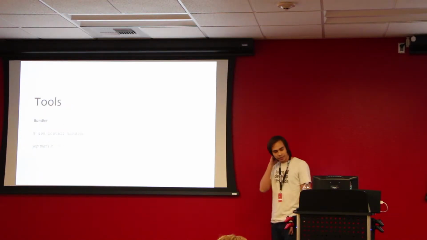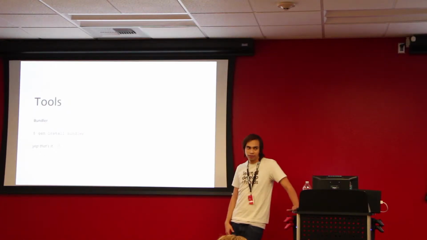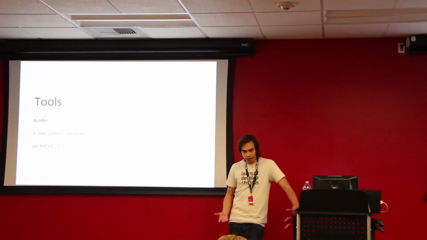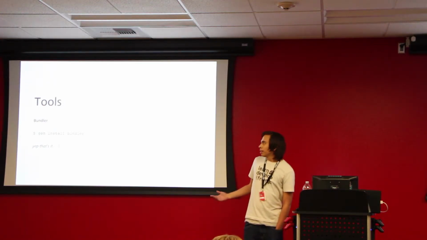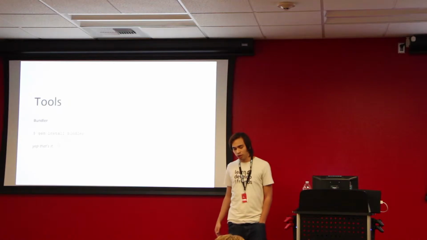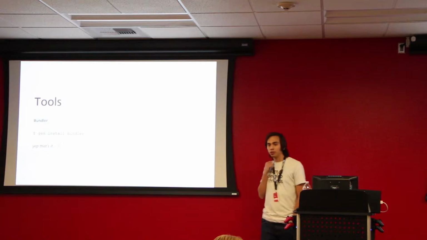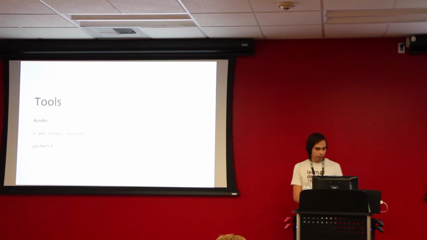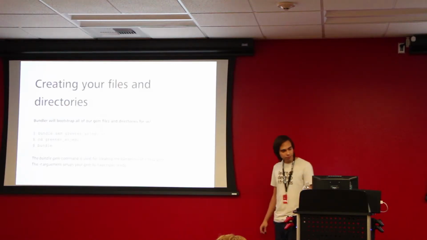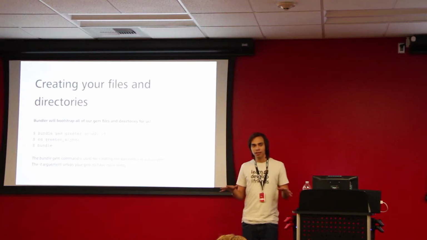So, first thing is, when I was browsing the web for how to build a gem, I came across many different versions, but I decided that Bundler would be the best way to go. If you don't know what Bundler is, it's basically a way for you to manage your gem dependencies on a project, and it also happens to have a really awesome tool for helping you scaffold out a gem. So we're going to need to gem install Bundler and be on our way. Like I said, we're going to get this to bare bones land of gems.